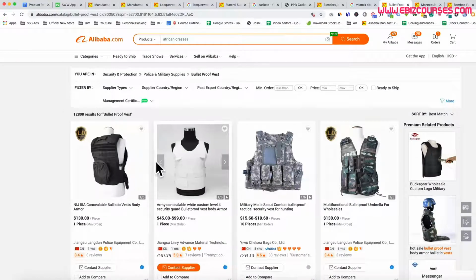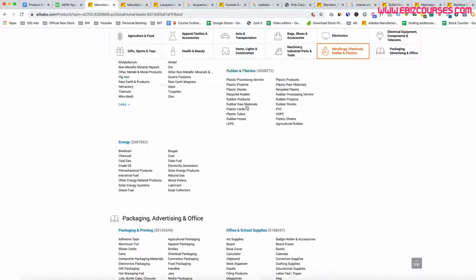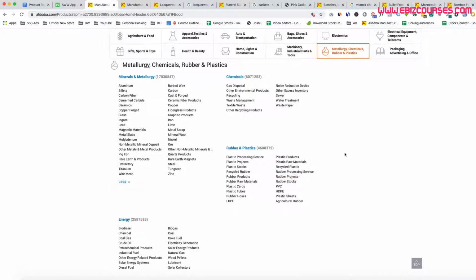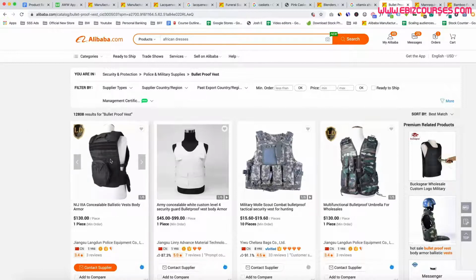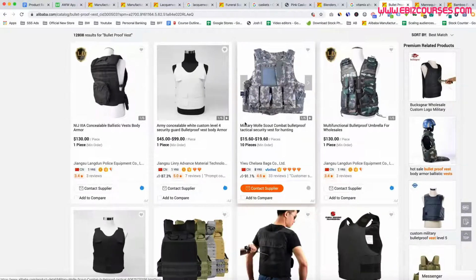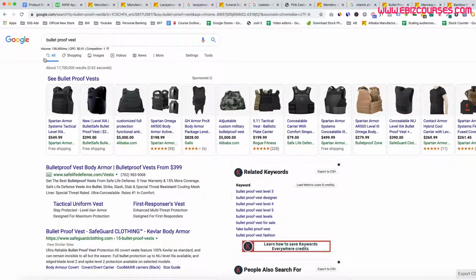And then the next thing is, I found this category actually when I was literally searching down here. For some reason, it was literally just a category of bulletproof vests. So when I saw that, I was like, ooh, they made a specific category for this. So I looked into it, and it looks honestly like a pretty good industry. I typed it in and saw 135,000 searches a month.